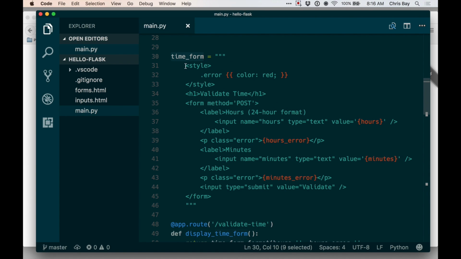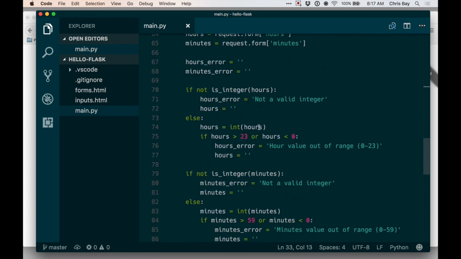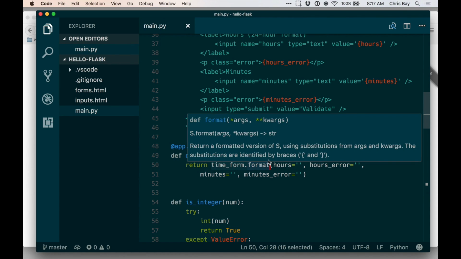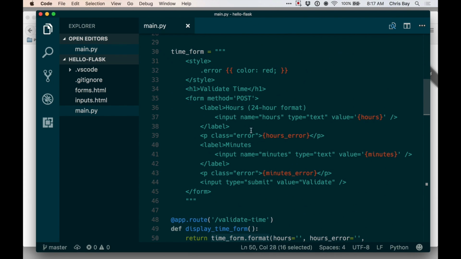It also prevents us from getting some of the nice features of syntax highlighting and things like that we would get if this code was actually in an HTML file. So that's essentially what we're going to do. We're going to look at how we can take HTML content and put it into templates and then use those templates in a similar way that we did when we used string.format, say right here, return string.format, to render the strings within our Python code. We'll see how we can do that in a similar way with template files, and we can store our HTML templates in their own specific locations.